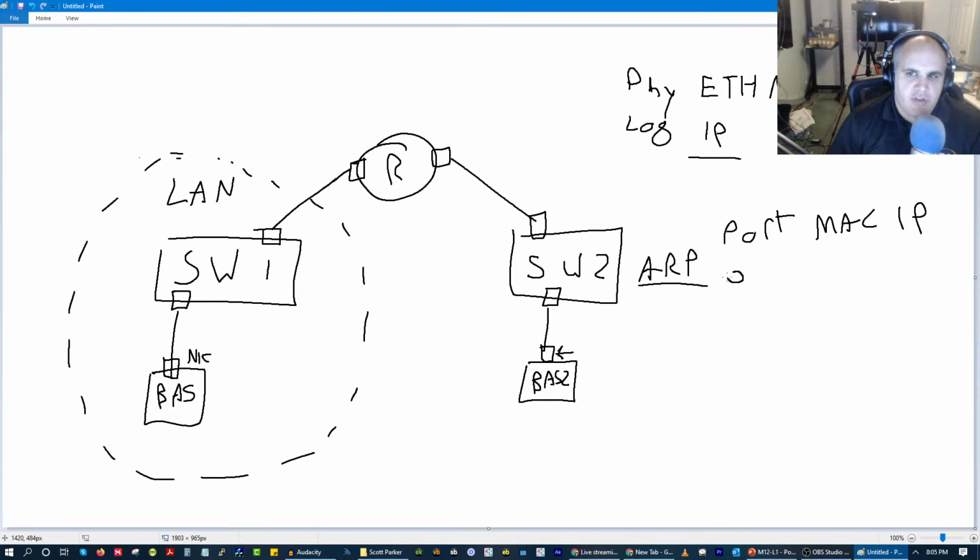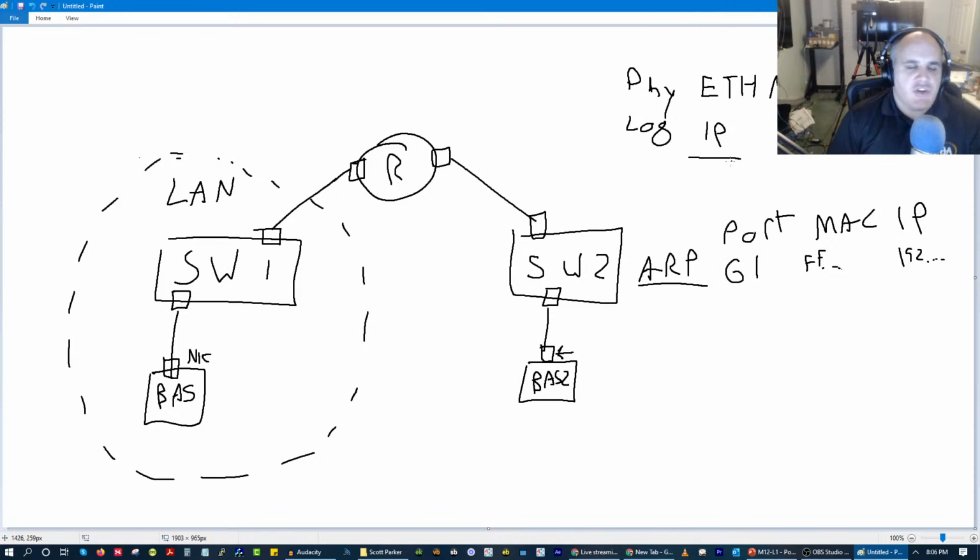So maybe it's like port gigabit 1. And maybe that's MAC, FF..., and IP address, 192... I'm saying dot dot dot because I'm not writing out the whole address just because of space. Well, it builds this all out. And that is how all of our layer 2 messaging communicates. Layer 2 messages are things like broadcasts, which are incredibly important in BACnet, which we'll cover in just a second.